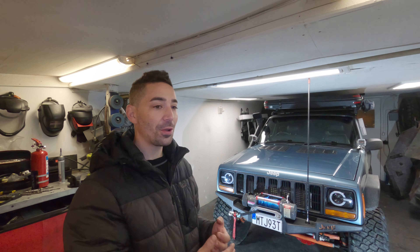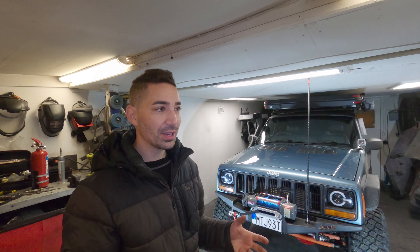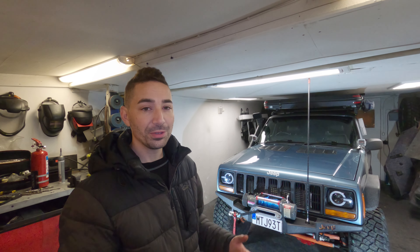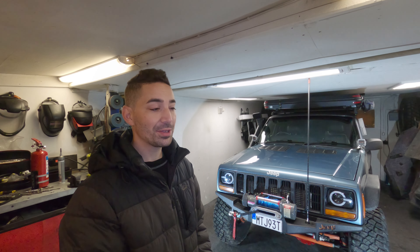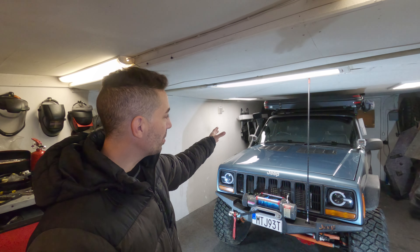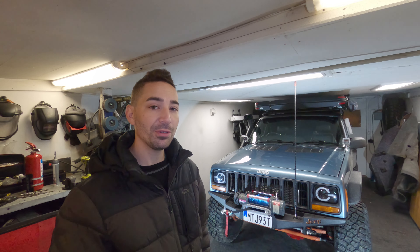These aren't true extra lights like you'd run here in Sweden. A lot of vehicles here have four massive halogen lights mounted on the front — almost all vehicles have between two and four of those big lights. The reason is you've got to drive like you're driving a truck in winter here — thinking way further ahead because stopping distances are massively increased on snow and compacted ice. Studded tyres are very good, but they won't save you doing 110 kilometres an hour if there's a reindeer in the road. So you really have to have extra lights here, especially if you're going to go fast. With the speeds I drive, these are probably adequate with the headlights, but the more light the better really.